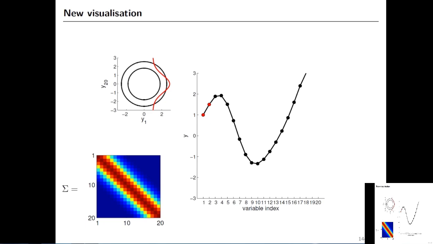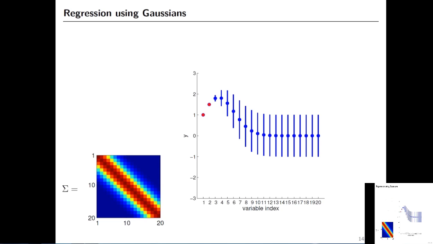And maybe if we average over all of these random curves that we've been drawing now, and because things are Gaussian, it's easy to average over Gaussian variables, we can actually analytically compute the mean of this thing. And it looks like these blue dots in here. The mean here goes up a little bit because these guys are correlated with these ones. As we move far away, they become less and less correlated, so it reverts back to zero here.